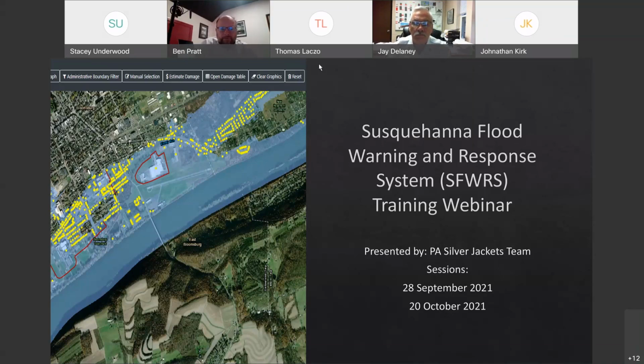I'm gonna just provide a little background up front here, and then we're gonna turn it over to Chuck, who was the web developer for the tool, Chuck Frank of SRVC, and he's gonna walk through some exercises to try and get you some hands-on practice with using the tool, and all of this is really leading up to the exercise we're planning to have in November. We'll talk a little bit more about that later, where we actually want to put the tool to task and see how it can be utilized during an event. So with that, we'll get into it.